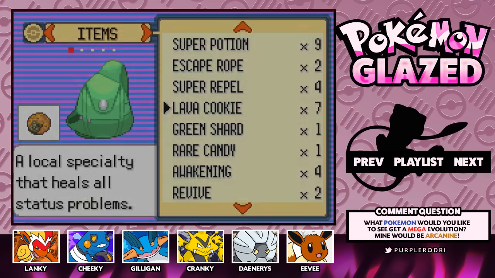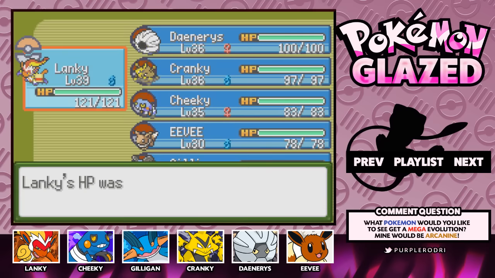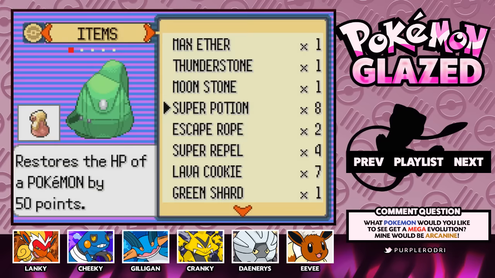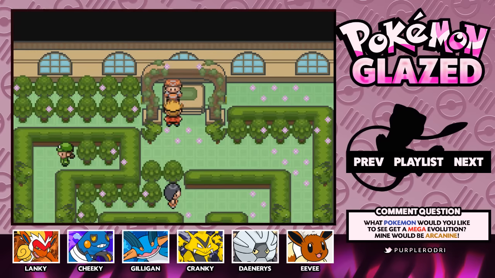I feel like everybody's been talking about Lief for a while. Everybody's like, Lief this, Lief that. I'm gonna go ahead and use a super potion on Lanky, though, and I'm feeling pretty good, guys. So let's go ahead and challenge this gym leader. I'm actually really excited for this fight.